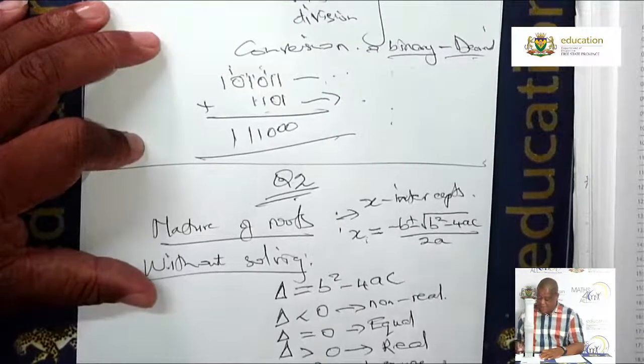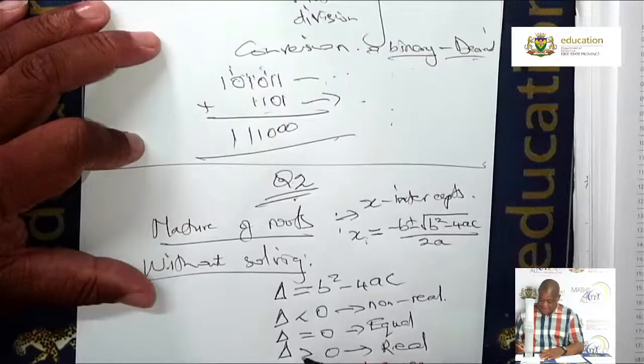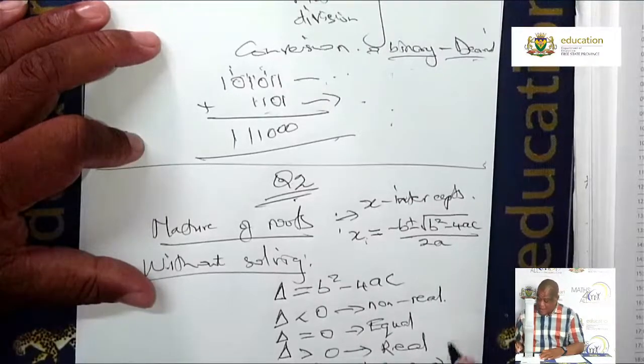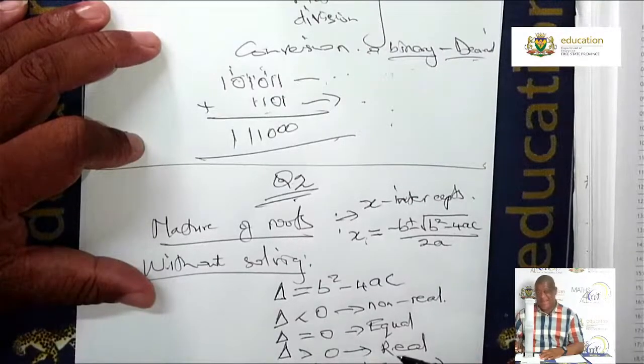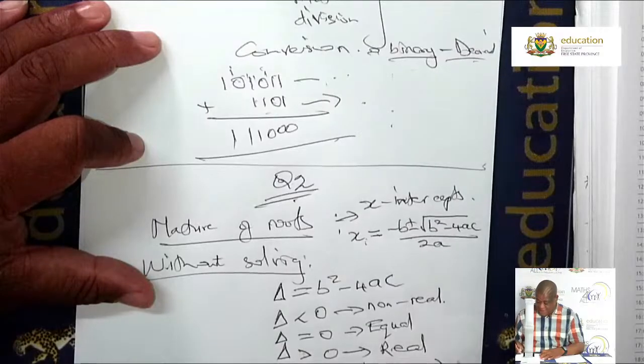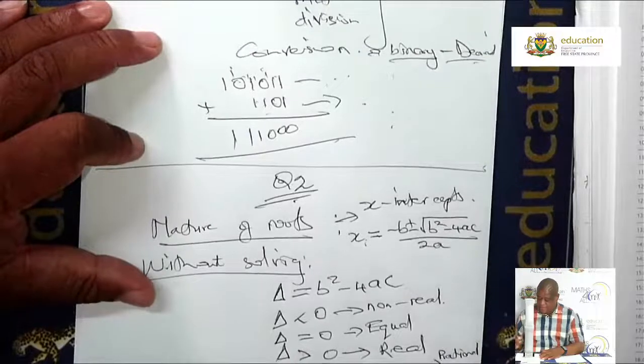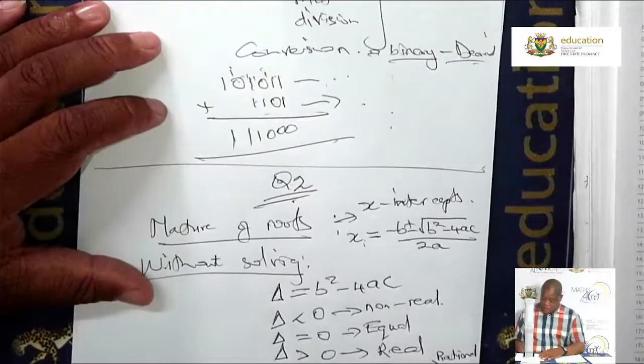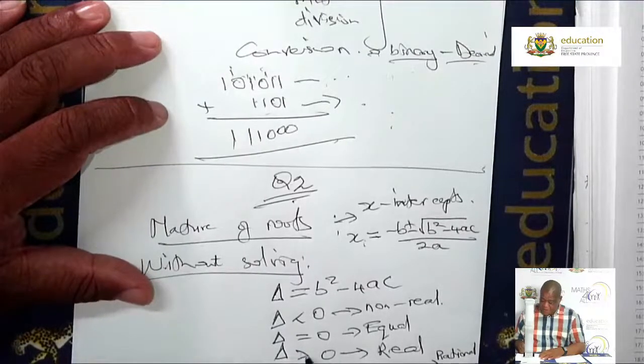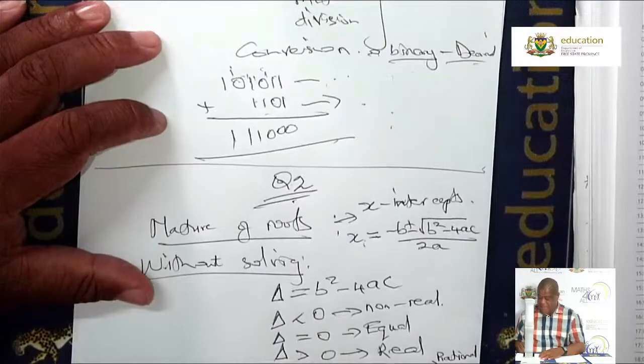And once it's a number greater than 0 being a perfect square, it's telling us the roots are, yes, being greater than 0, it was telling us about the real part. Now being a perfect square is telling us that these roots are real, and at the same time they are rational. So greater than zero, being a perfect square, the roots would then be rational.